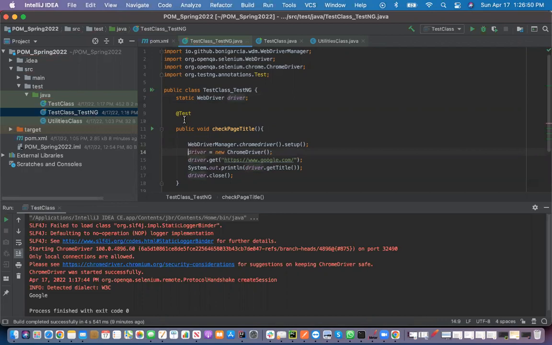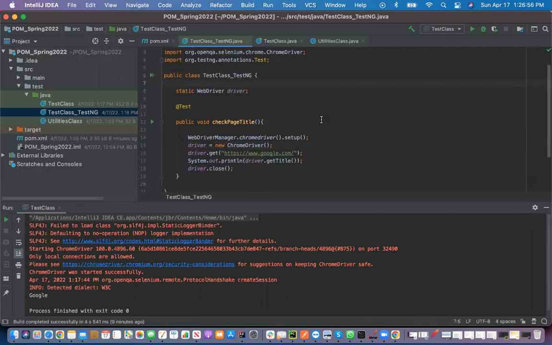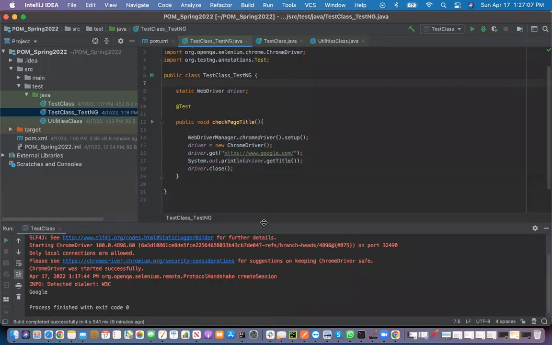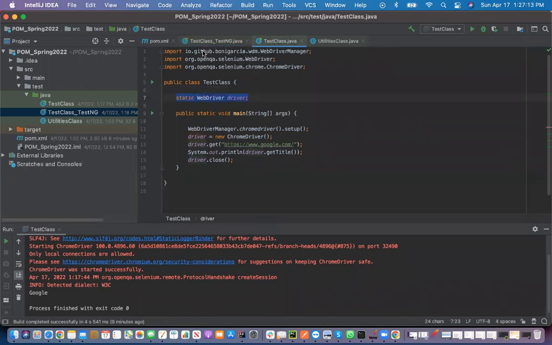Yeah, okay. So I gave it after the test, right? So it should be declared outside of the test. That's why it was giving an error. It is the same thing. Whatever GLY showed, GLY maybe started from before test, after test, something like that, right? So now I'm just showing you the same TestNG framework, exactly the same TestNG framework. This one was simple Selenium code. There is no framework here, right?